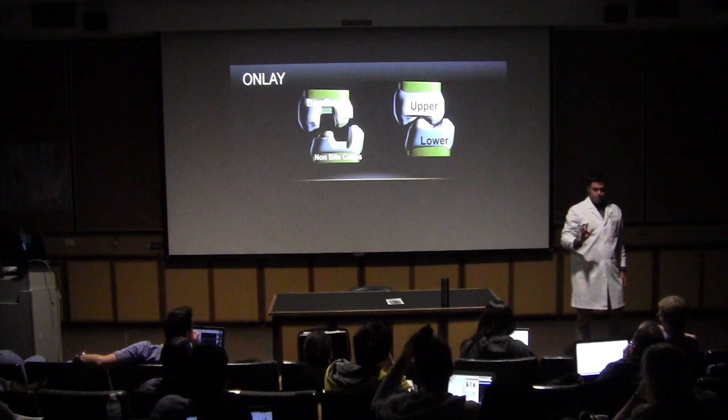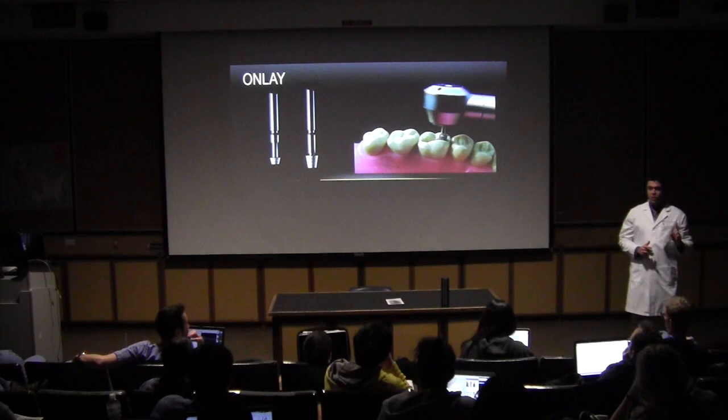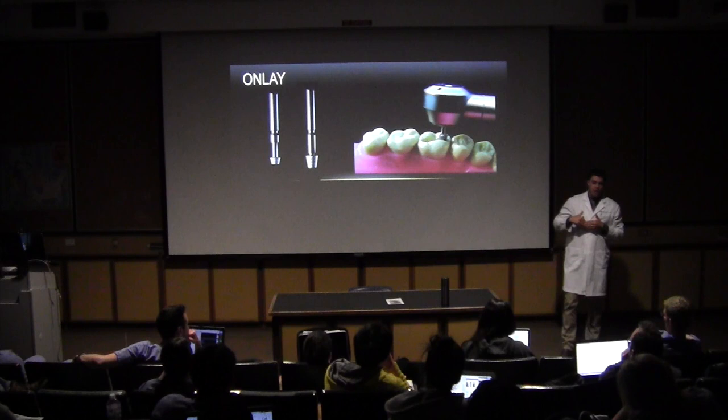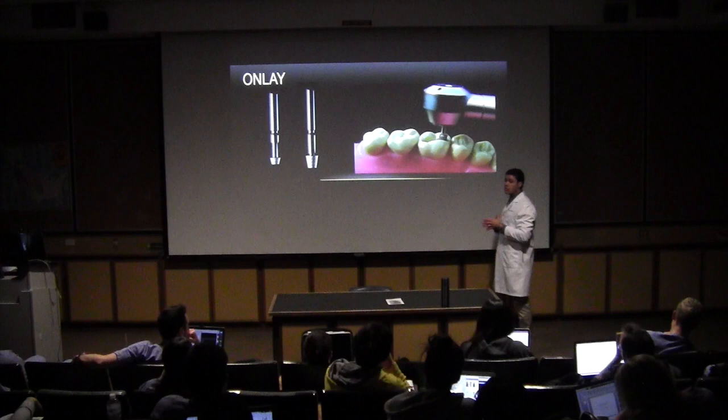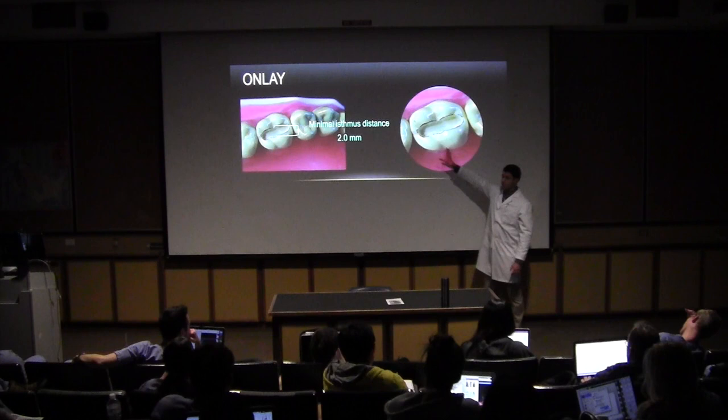So we are going to start our prep the same way, keeping the long axis of the diamond point parallel to the long axis of the tooth, and do a straight occlusal box. Don't follow the grooves. You don't need to follow the grooves here. It's not a conservative prep. Again, the minimal isthmus distance will be 2 millimeters. We will achieve this with the active tip of the diamond point.